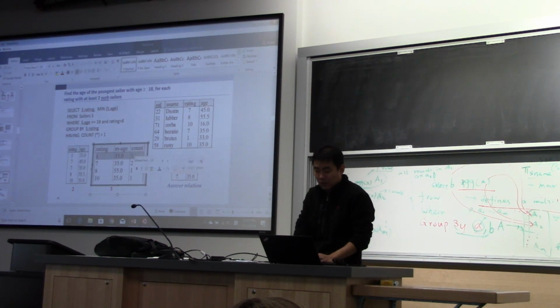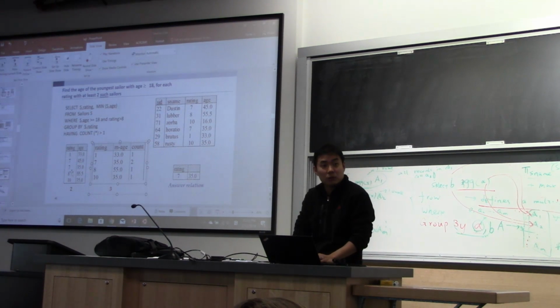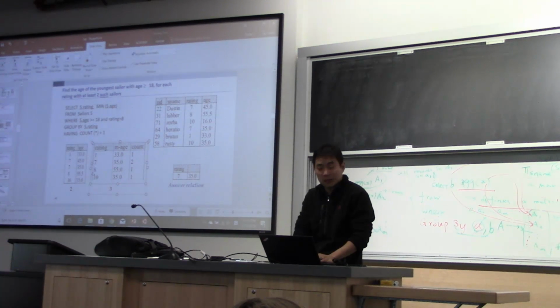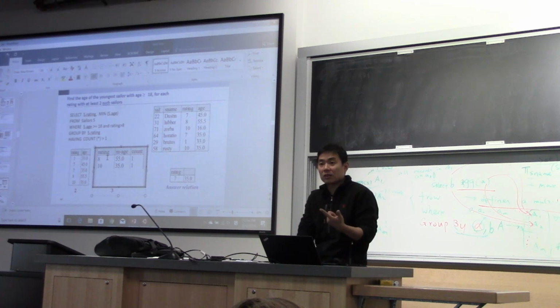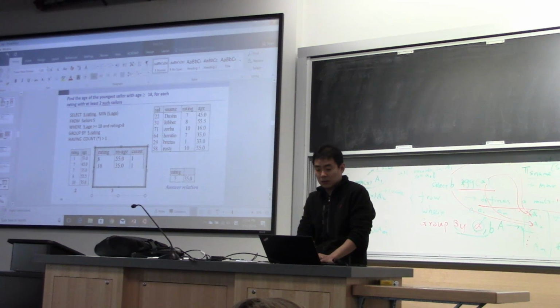Suppose this is my where clause, applied after the from clause. Before you do the grouping, I will apply the where clause, which means that this will be eliminated, and this will be eliminated. So only this record will participate in your group by clause. Does that make sense?